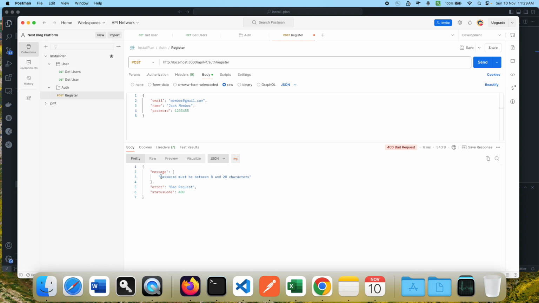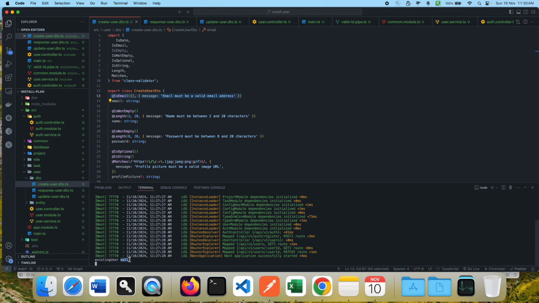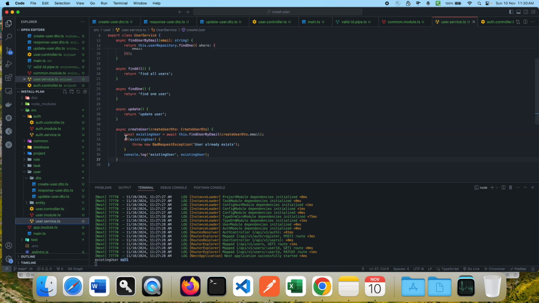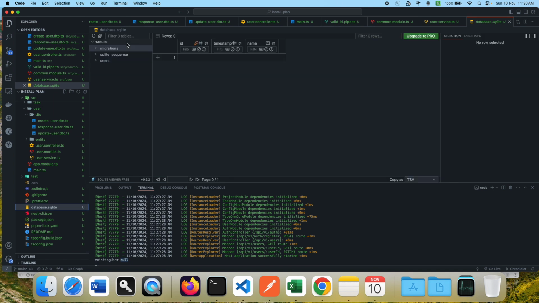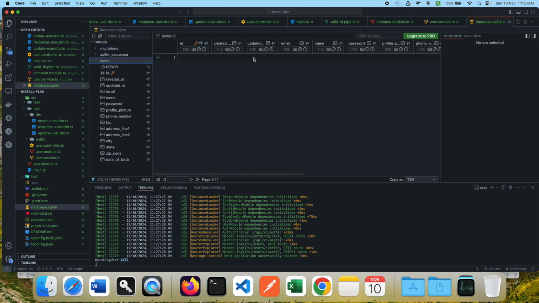We can modify the text, like the password should be, okay, it's not 8 characters, I guess that's why it is throwing an error. So let's fix this, and it is still throwing an error. So basically we can modify one thing here, it should be a string. Actually, if I try to put it in a string, ideally it should work. Yes. Now if I go to the log, we are still getting null. The reason behind that is that in user service it is trying to find it from the user, I mean database. And if you go back to the database SQLite file, we'll notice we don't have any users yet.